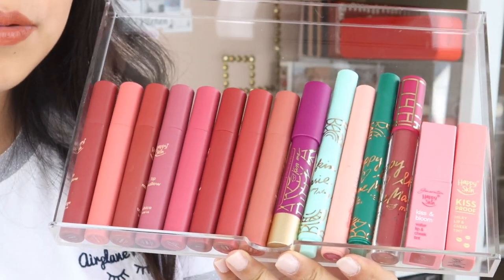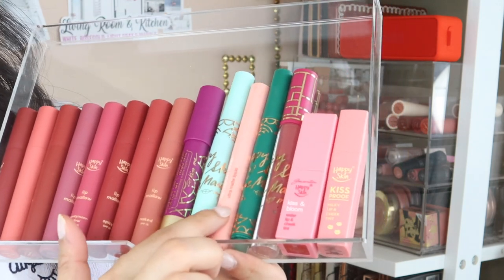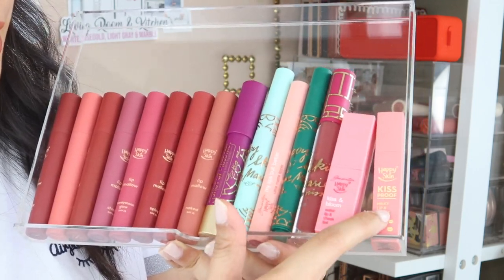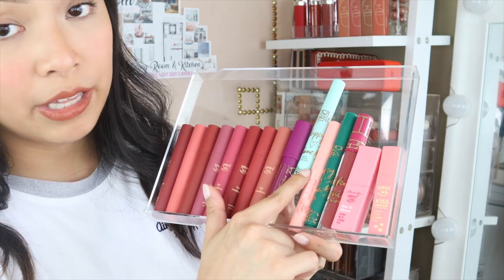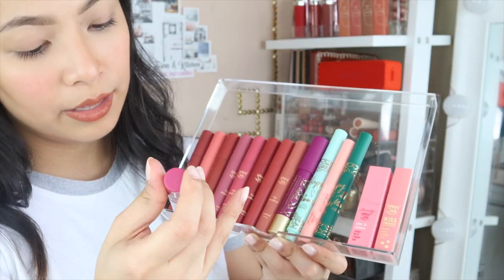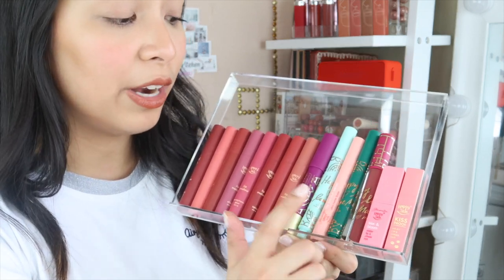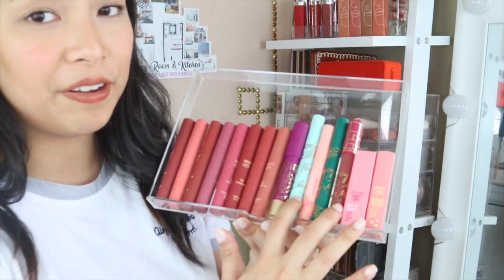The top drawer is a little thin and it holds my Happy Skin lippies. I have the Lip Mallow collection — the Heart and Happy Skin, one MLBB lipstick from Catherine Bernardo's collaboration, the Cooling Lip Gloss, Happy Skin Kiss and Bloom Lip Tint, and the Honeymoon Glow. My favorite combination here is the Happy Skin and Love Marie Vivid Cotton Lip Mousse in My Story, topped off with the Cooling Lip Gloss in the shade Missy. It's my favorite everyday combo — it's the only lip gloss I've tried that isn't tacky and is super lightweight.